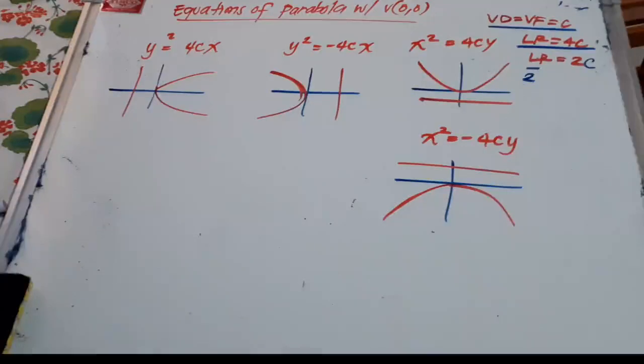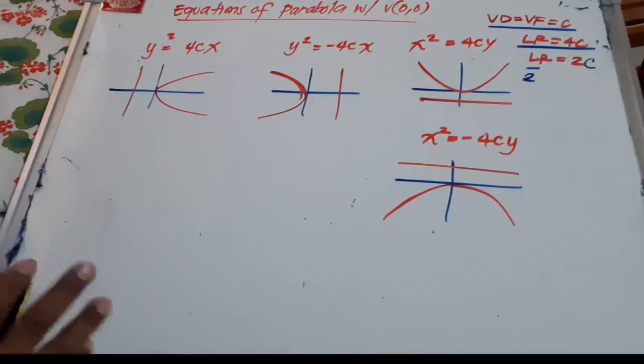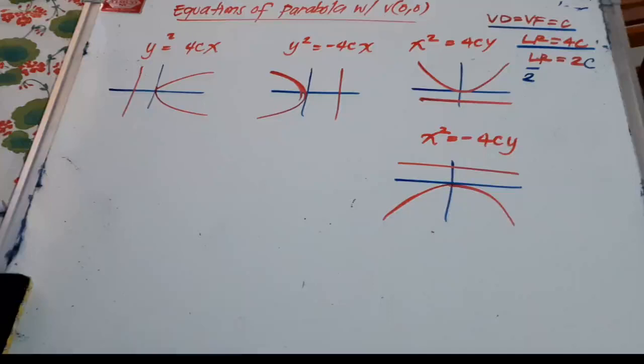the focus, endpoints of the latus rectum, and then the length of the latus rectum and the equation of directrix. Kailangan natin itong mga bagay nito para makuha yung mga nabanggit ko. At the same time, kung hindi natin to alam, we cannot determine the graph of a parabola given the equation. Okay?